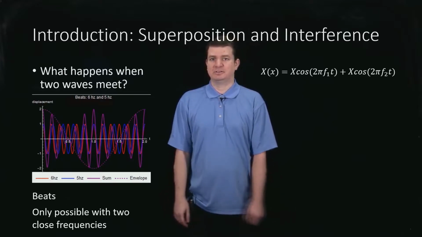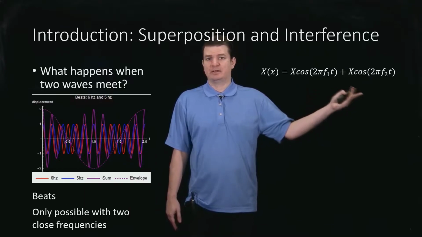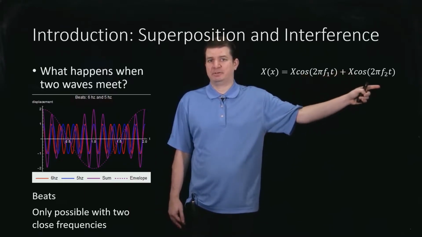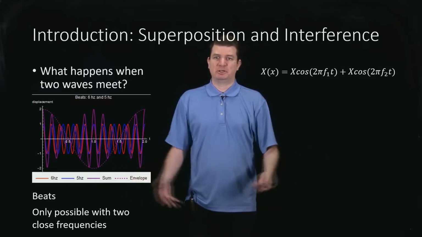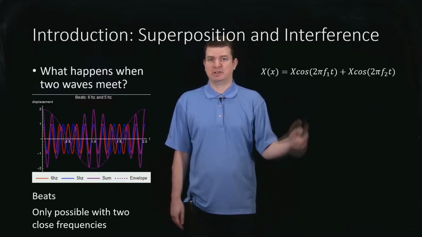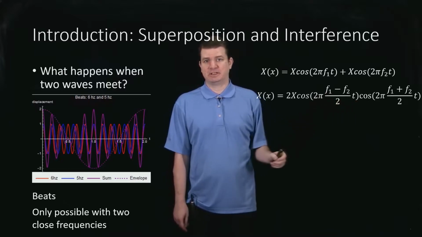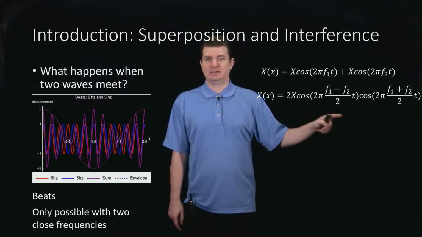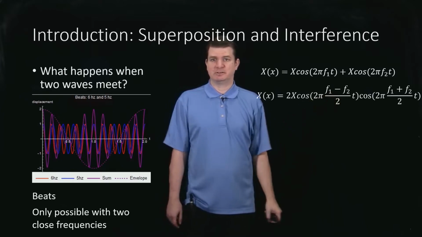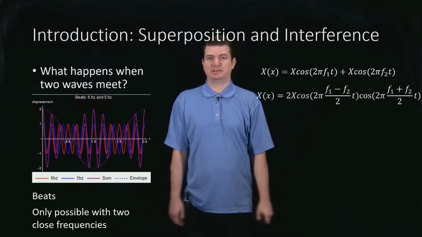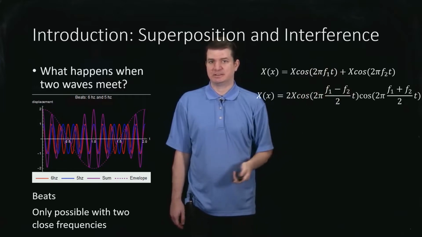In that case, you can look at this formula. We're doing superposition, so we add things together. We've got one wave with frequency 1 and another wave with frequency 2, with the same amplitude x. What do I get when I add these? Depending on how much you like your trig formulas, you can show that this transforms into this expression: twice the amplitude times two different cosine functions, one which varies as the difference of the frequencies over 2, and one which varies as the sum of the frequencies over 2. This is known as the prosthaphaeresis formula. If you want to, you can look that up. It's just a bunch of trig identities for manipulating sums of cosines.